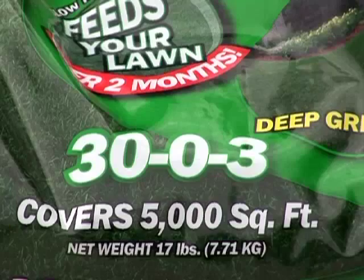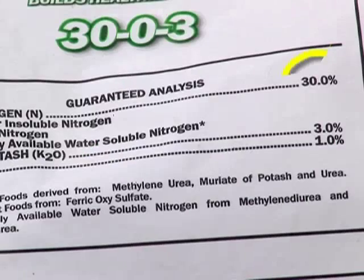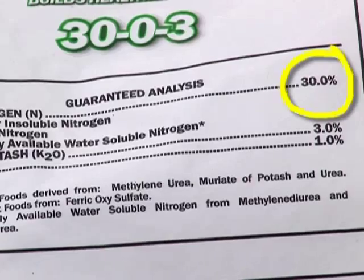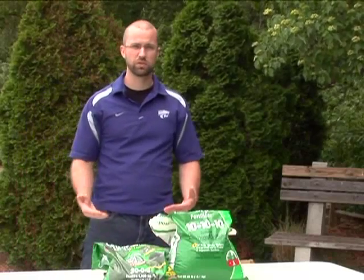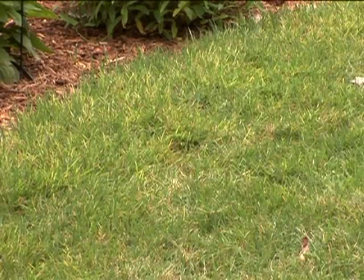This simply means that when homeowners go to shop for fertilizers, it's important to look for fertilizers that contain low or no phosphorus. This fertilizer here is an example of an excellent fertilizer for most common home use. The nitrogen number is a lot larger than the other two numbers, and typically when you go to shop for fertilizer, that's what you need to look for. If you've got that, you've got a pretty safe bet that this fertilizer will work well in your soil.